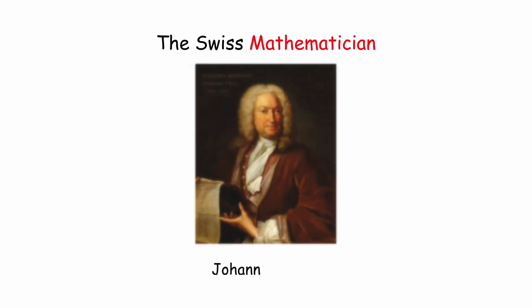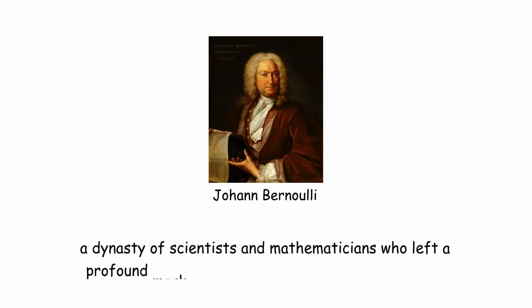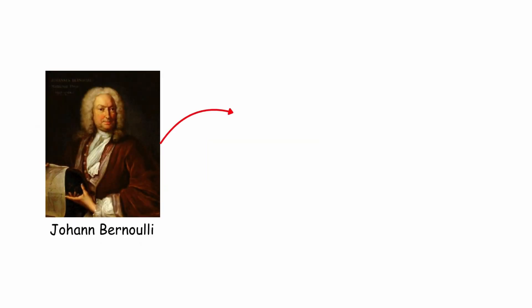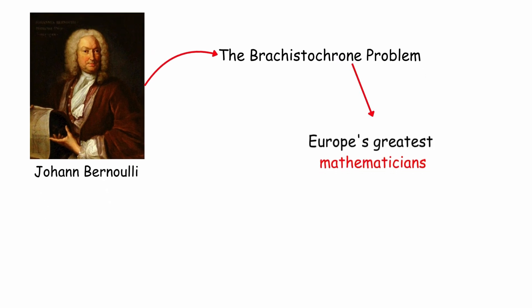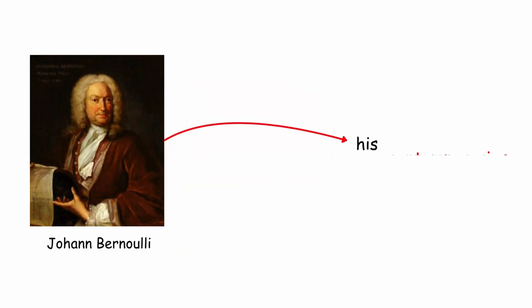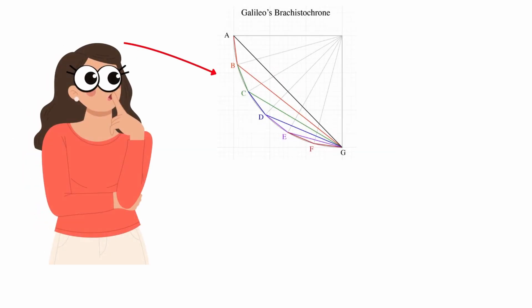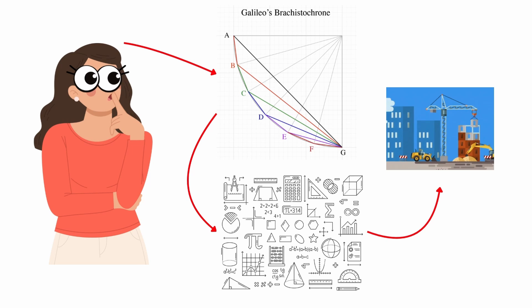In 1696, the Swiss mathematician Johann Bernoulli, a member of the illustrious Bernoulli family—a dynasty of scientists and mathematicians who left a profound mark on the history of science—publicly posed the Brachistochrone problem as a challenge to Europe's greatest mathematicians. He was convinced that solving it required an innovative approach and wanted to test the ingenuity of his contemporaries. Although it seemed like a geometric problem, the solution required mathematical tools that were still developing.